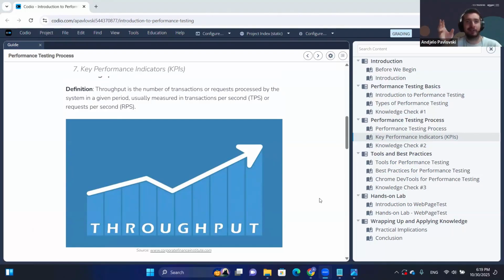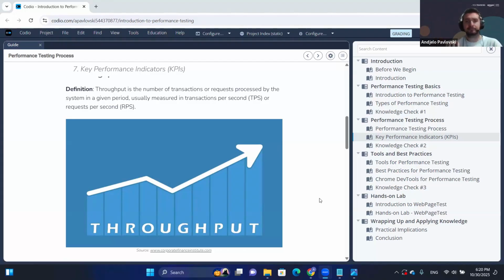So let's say we are 10,000 users. We're trying to log in all into the same application, all 10,000 of us. If everything goes smooth, then the throughput, definitely the system can take up all of those requests in that small amount of time. Because obviously we will not all be logging in at the exact same time. So let's say the system can take up 10,000 transactions in 5 seconds. So that is throughput. So how many transactions in a given amount of time can the system handle?